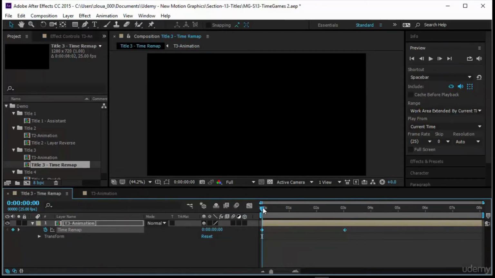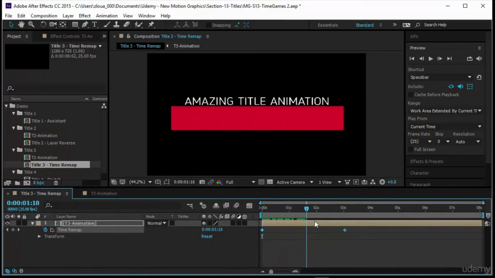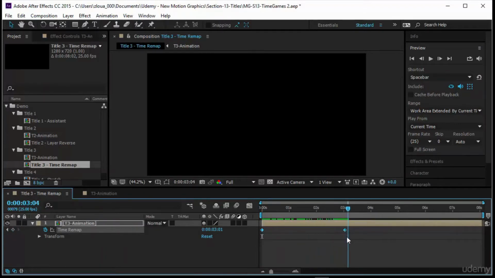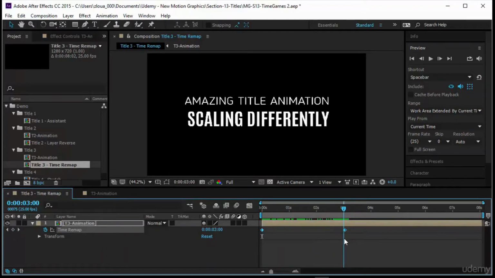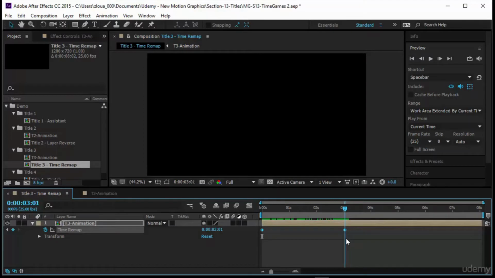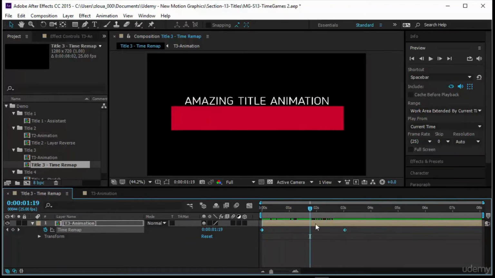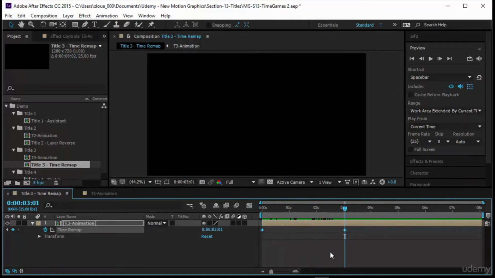Cool. If I scrub through, I will notice that the animation is working, and then come here, it just disappears, and it disappears just 1 frame before the keyframe. Now what have we done? Let's look at the keyframes. The first keyframe has the time here. Of course, this is time 0, and the time in the timeline of the composition is also 0. Now we move to the next keyframe. I will use K to move to the next keyframe. I have the time here 3 seconds and 0.1 frames.